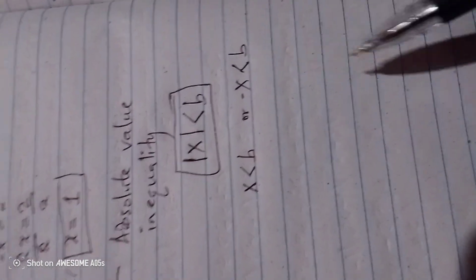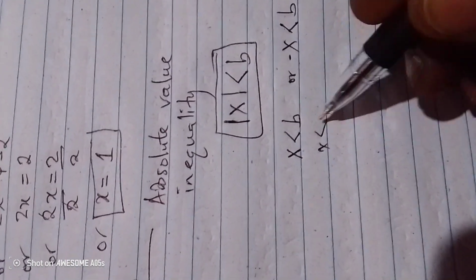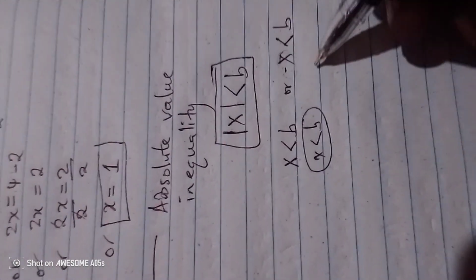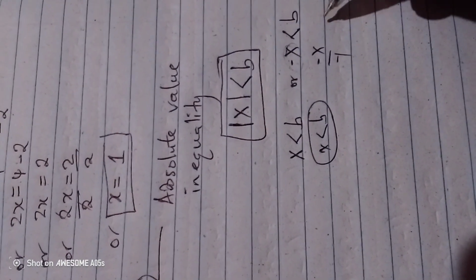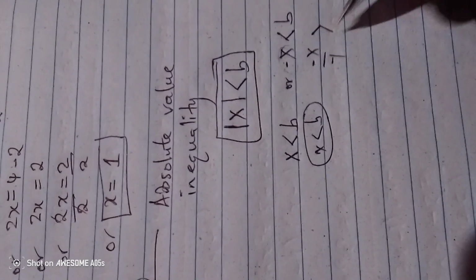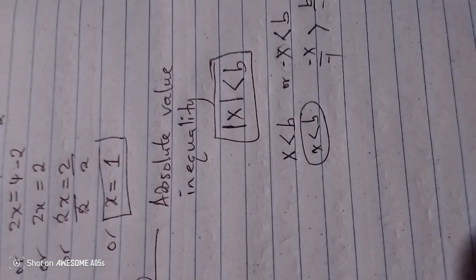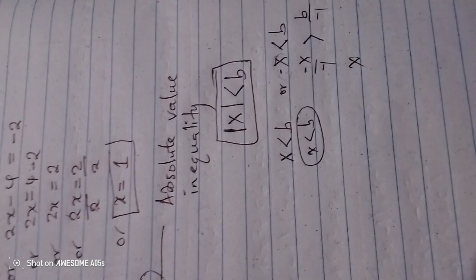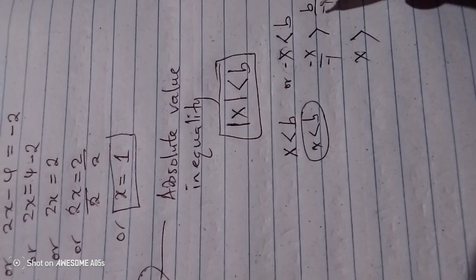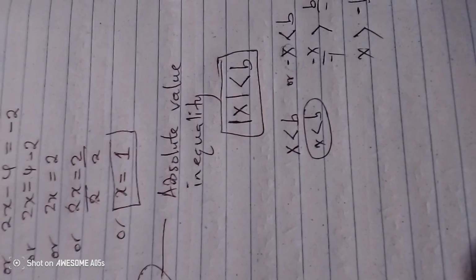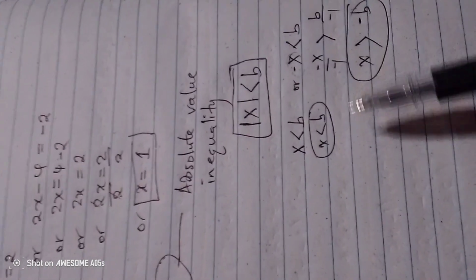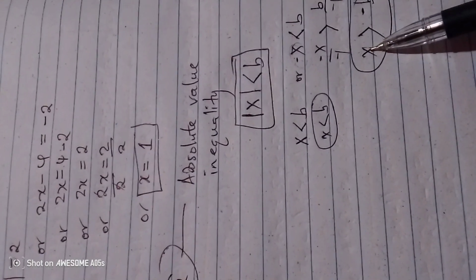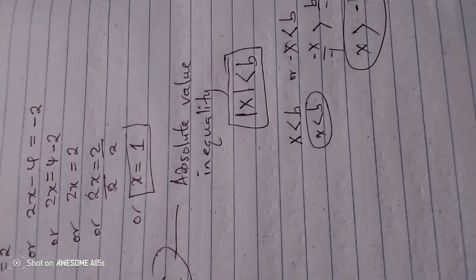This is what happens. But this one, you can maintain it. You can't do anything, you just made it like that. But you want the value of x. So what do you do? You're going to divide by a negative. Upon division by a negative, this symbol changes, and then we are going to have a negative value this side. Then this one becomes a positive, negative and negative turns to positive. Then this one, negative into positive, it will be a negative. So we end up with this situation whereby our x is less than b, then our x is greater than negative b.